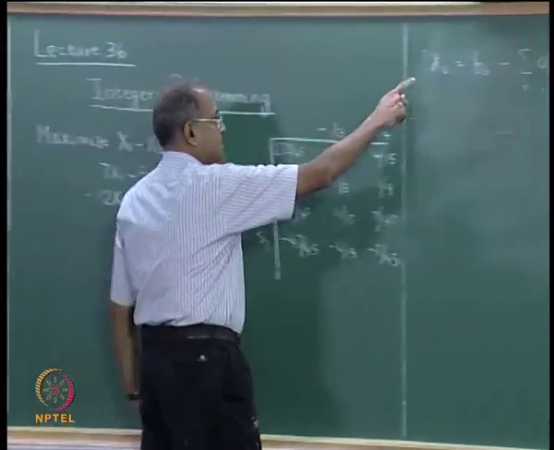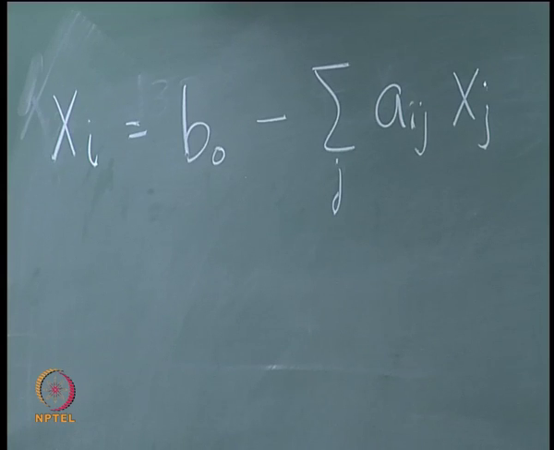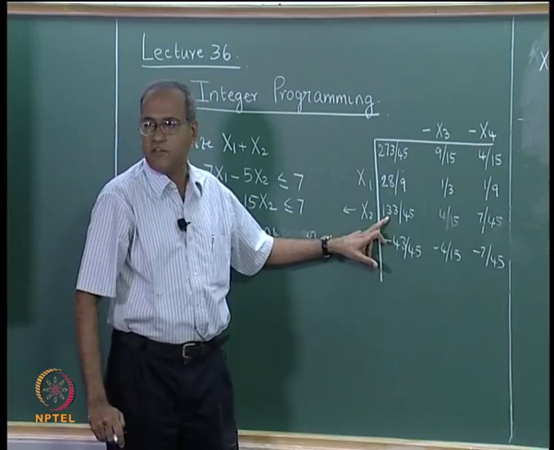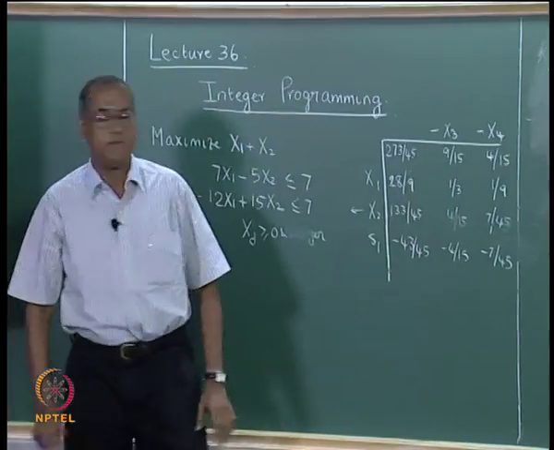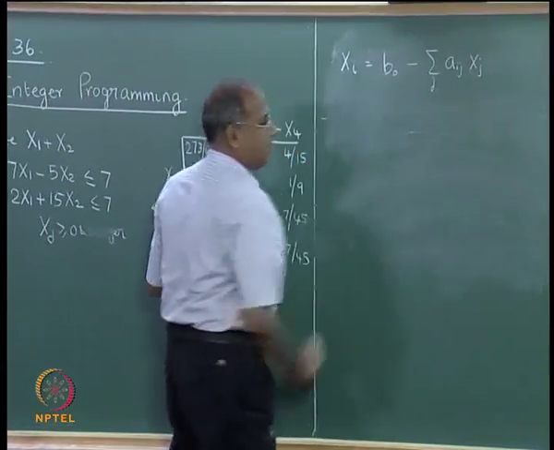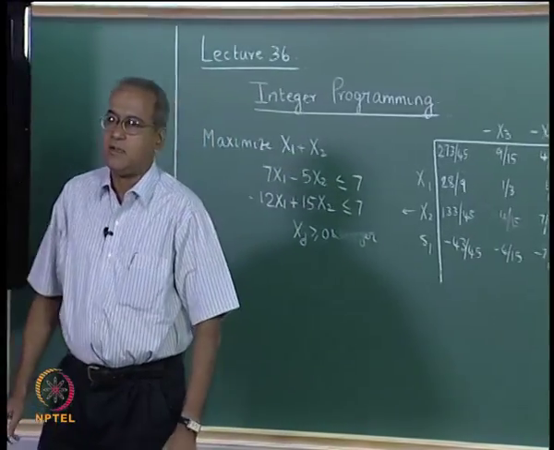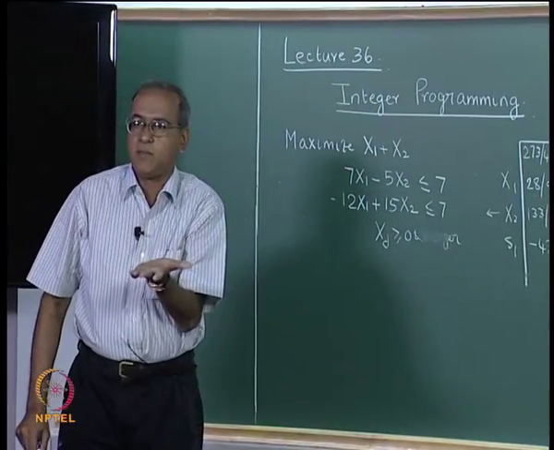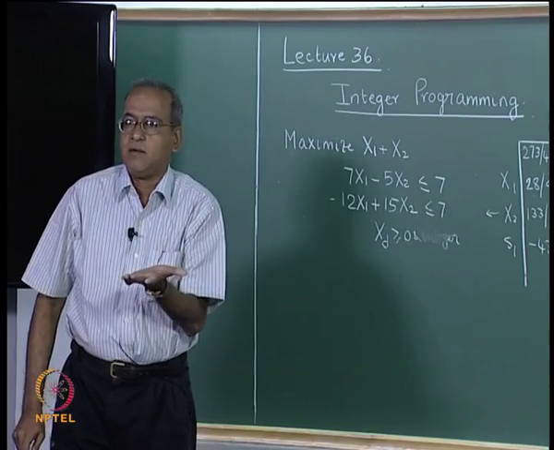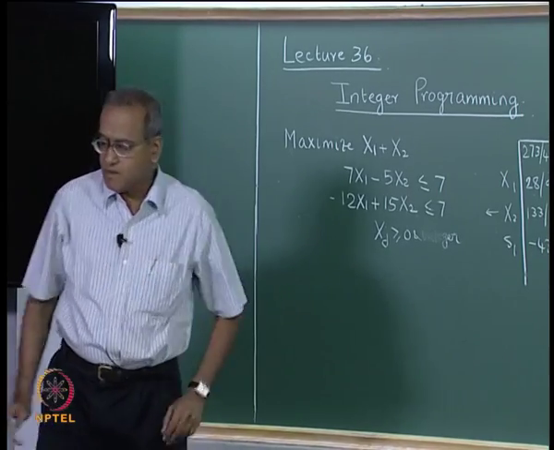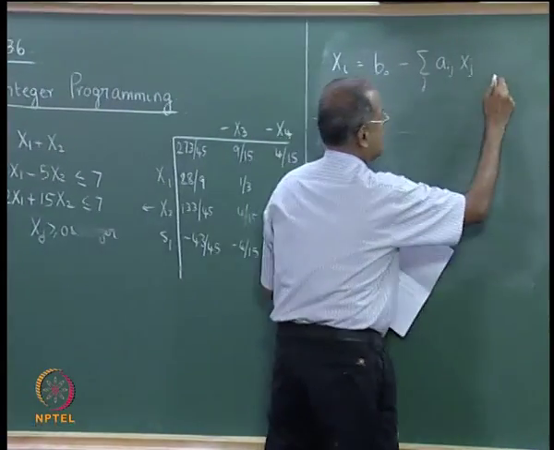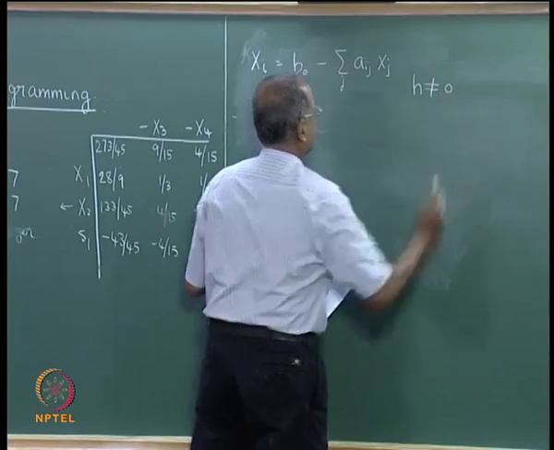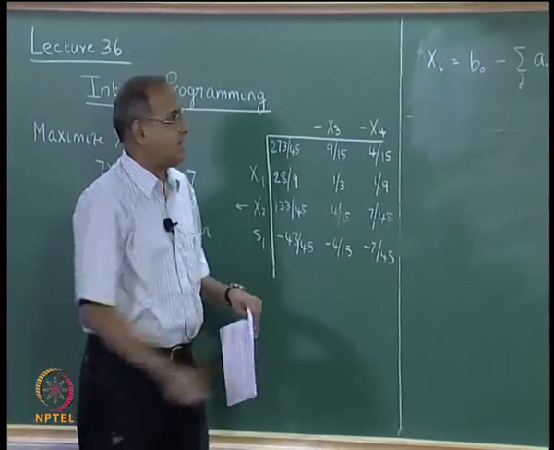So this is a variable xi from which we are going to generate a cut. So in this case it will be x2 equal to b naught, which is 133 by 45, and the aij xj are these, 4 by 15 x3 and 7 by 45 x4. So you can write the source row this way, where b naught is your right hand side, and xi is a basic variable that is expected to be an integer, right now it is infeasible. So now what we do from this is multiply by h not equal to 0, it is an equation.